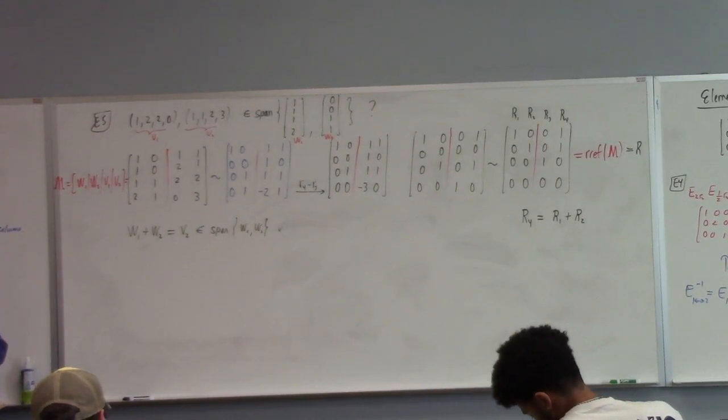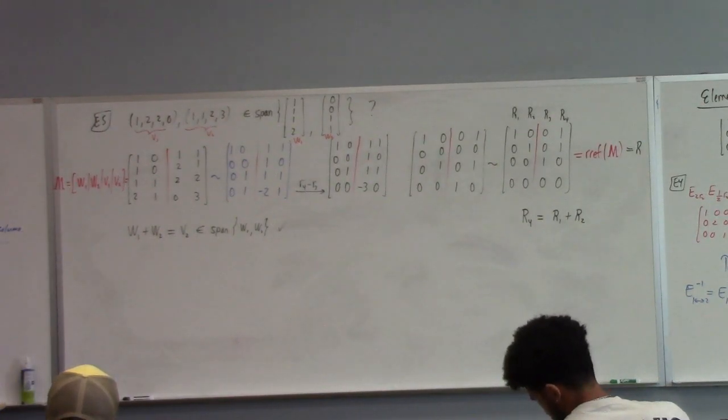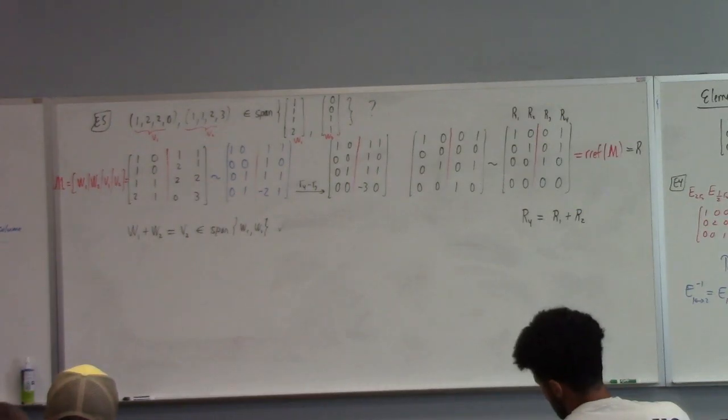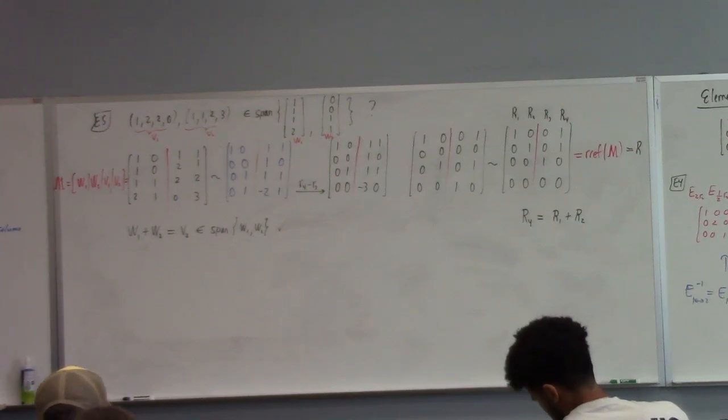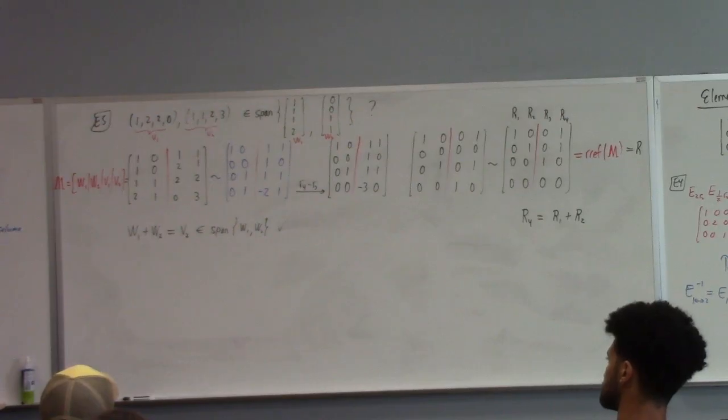What did I not do? What's the difference between what I just did versus what I did at the start of class? I didn't even write down C1 and C2, did I? I didn't have to write down equations, right? That's the beauty of the column correspondence property, is you can just do row reduction on the appropriate matrix and read from that linear dependence amongst the given vectors. This is sneaky, but it's not that complicated. And once you know it, you can smash a great variety of problems with it.